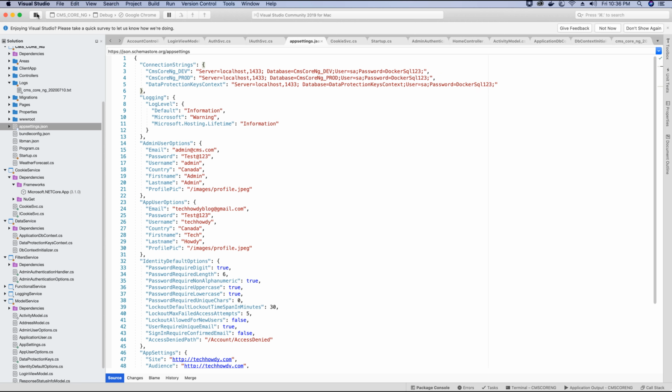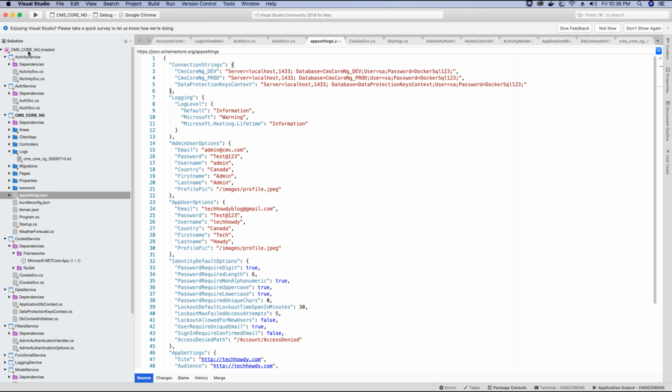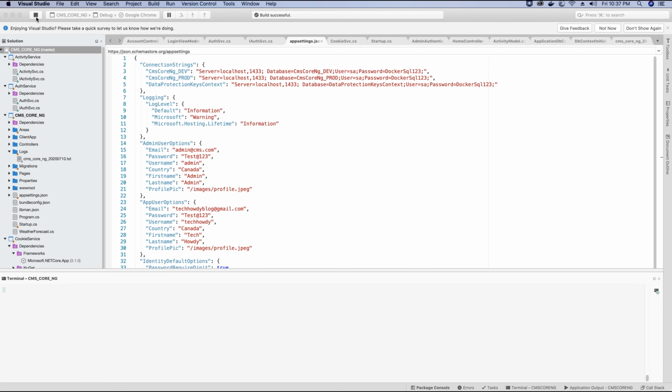So now I need to stop this and try to rebuild this application and then run it again. At this point everything should work as expected. So guys, this is one good thing, that you also are aware how to go and check the logs. If your application has some problem like this, go check the logs, because that's the reason why we implemented the logging service at the very beginning of this video tutorial, so that we can catch these kinds of errors. So now let's go ahead and run this application. Let's see if at this time we see any errors.